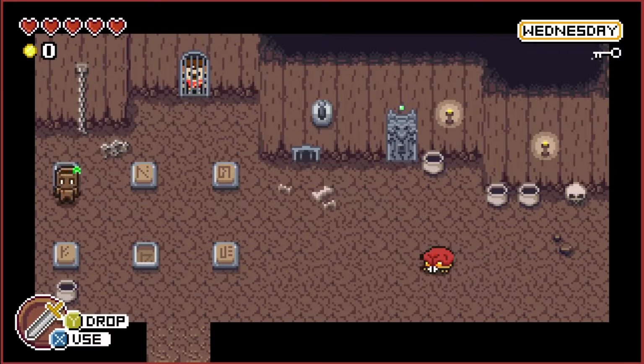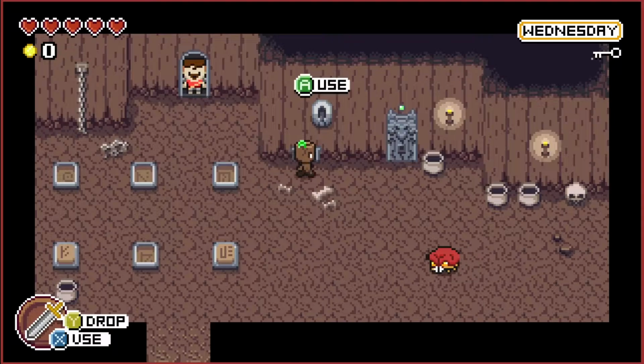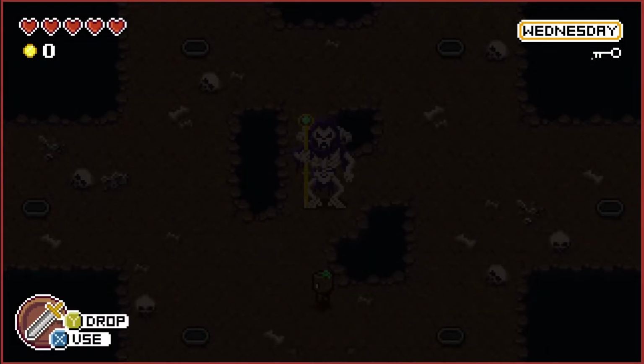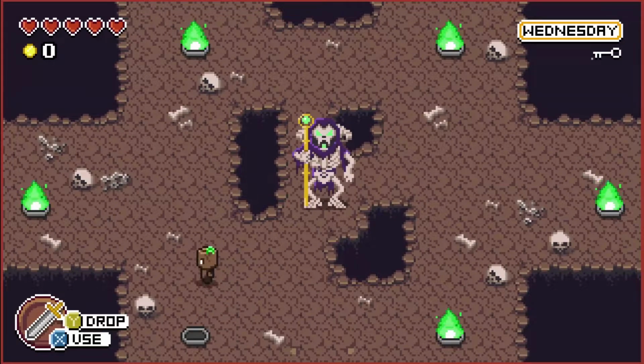Right, so let's open up the puzzle again. There we go. Let's talk to you as well. There we are. Right, so there we go. We can kill the Lich again.